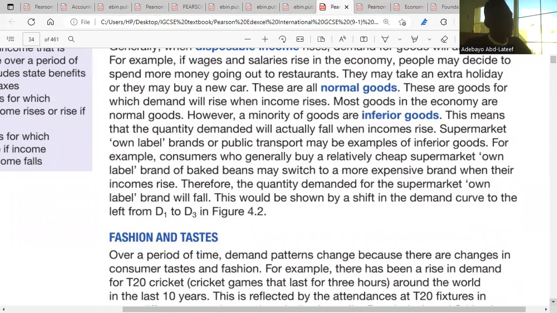Okay. So when you talk about income, we're talking about the amount of money you could make as an individual. Some goods come to your mind whenever you are so rich, when you have so much money with you. This kind of products are what we call normal goods. This causes the demand curve to shift right. For normal goods, if your income level rises, the demand curve for that product will increase, shifting rightward. These are normal goods.